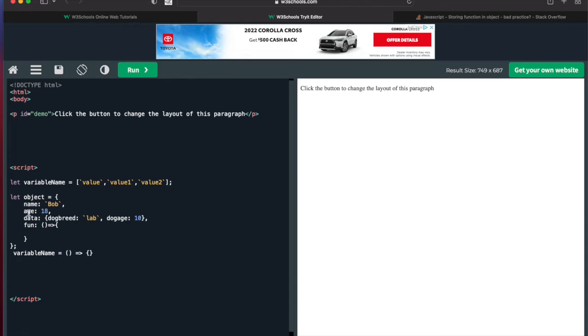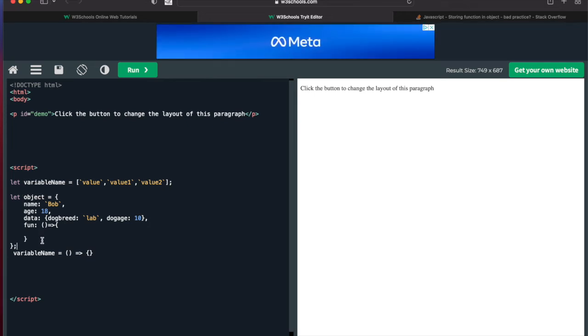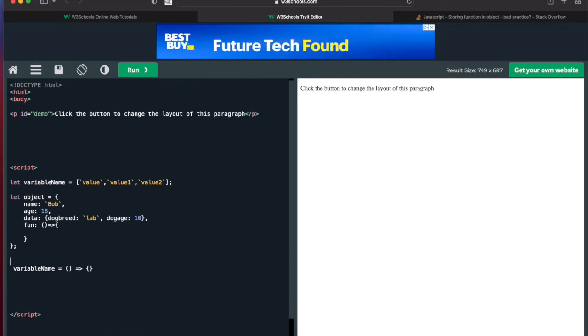So that's one of the reasons why we have let and const. If you're going to be changing a value, you would use the let. But in my experience, you really don't want to be doing that because other people that are viewing your code might not understand what's going on.